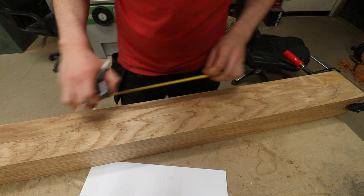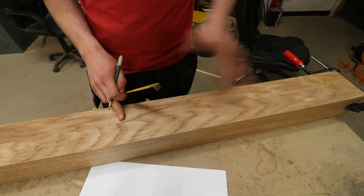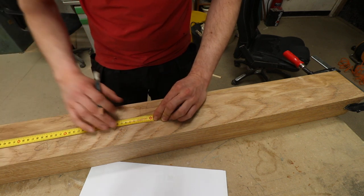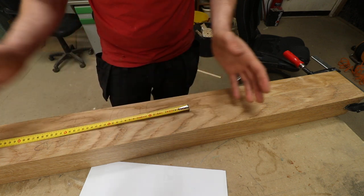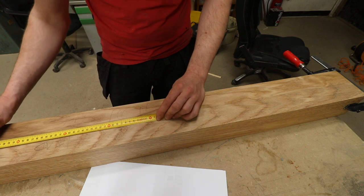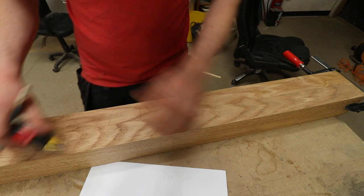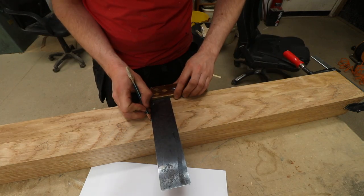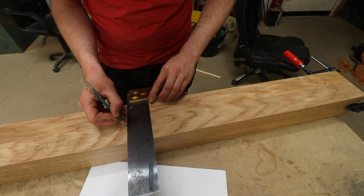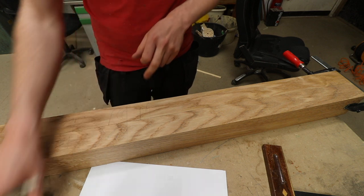Always measure from both ends, don't just mark from one end, then the thickness of the wood. Or if you do that, make sure you check it, so it's dead easy to come a cropper on anything like this, especially if you're doing 4, 5, 6 sections and you forget to add one in. So there you go, 58mm piece of timber dead in the centre. We'll square them lines over, and that's the position of our mullion.